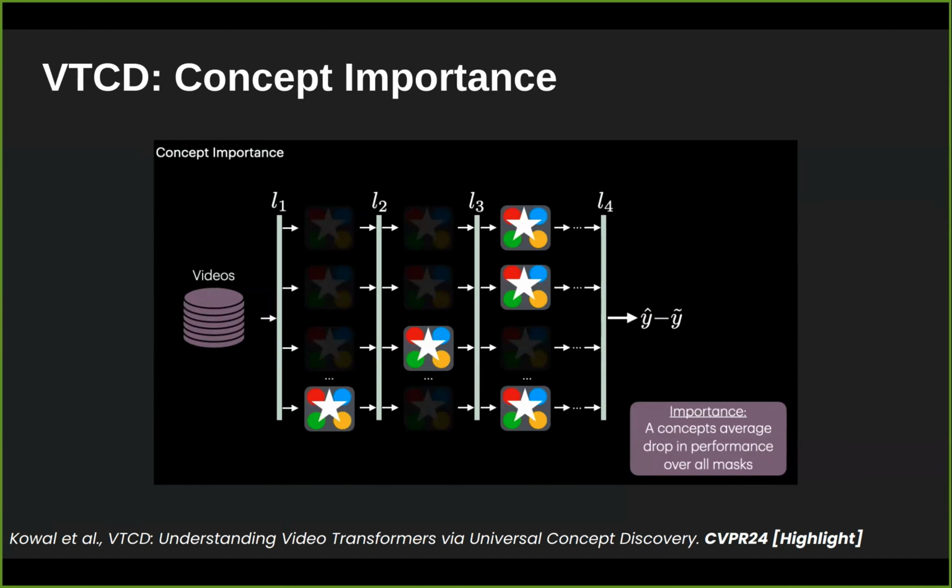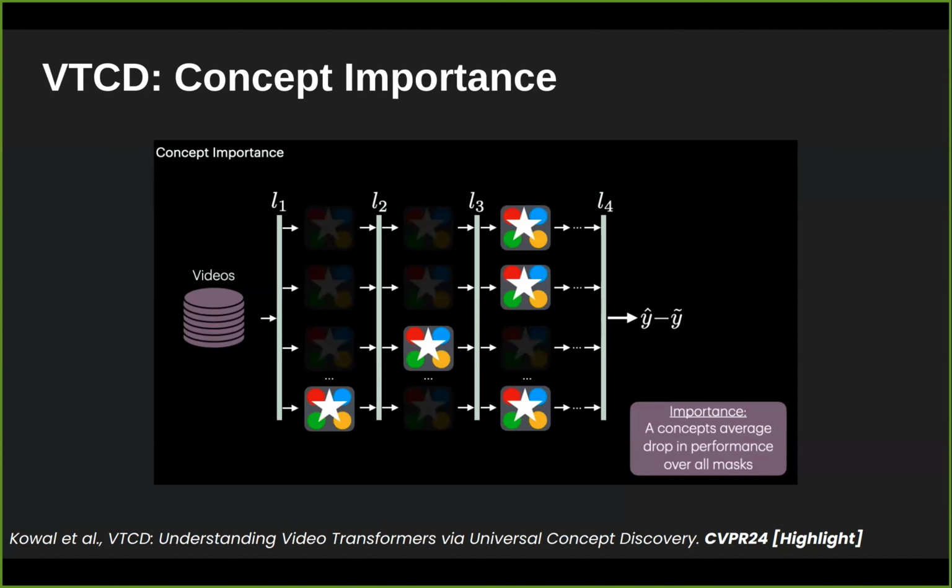So there's many technical details in the paper, and we tried a few different ways of computing the importance. It was quite difficult to disable concepts that were in particular heads and actually see a correlation with respect to performance. This finally worked quite well for us. And so at the end of this step, we were able to correlate concepts with model performance and say, if we remove this particular concept, this much performance drops. And we looked at a few different models that I'll talk about in a second.